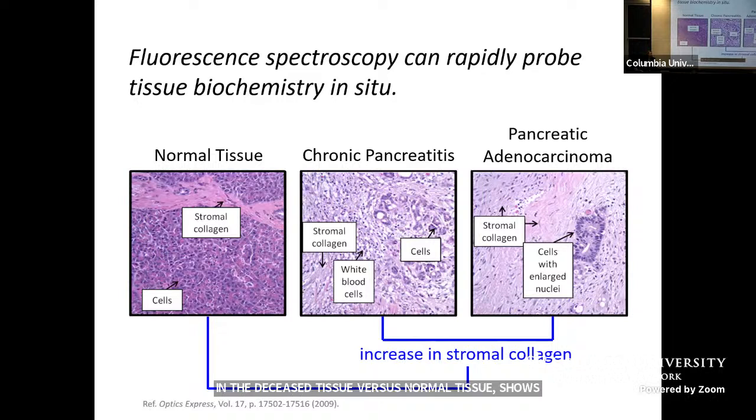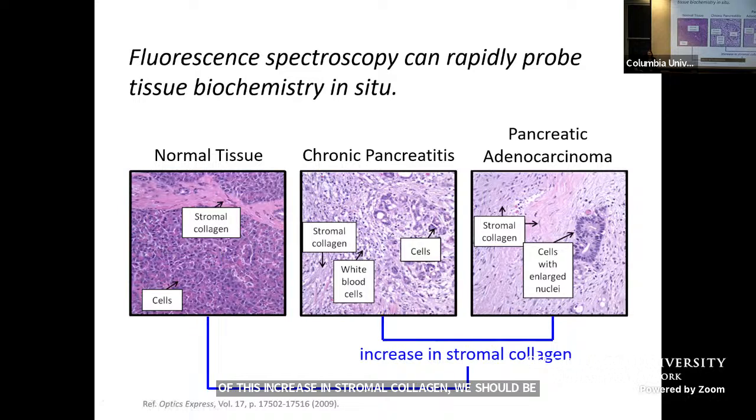Well, we can use an optical technique called fluorescence to detect collagen, actually. And this is without any labels, so it's a label-free technique. If you send the right wavelengths of light into tissue, the collagen in the tissue will fluoresce. And you can collect, using optical methods, that fluorescence signal and get a sense for how much collagen is there by essentially how much light you are collecting from fluorescence. And so the idea is that because of this increase in stromal collagen, we should be able to use fluorescence, this is endogenous label-free fluorescence, to distinguish diseased from normal tissue.